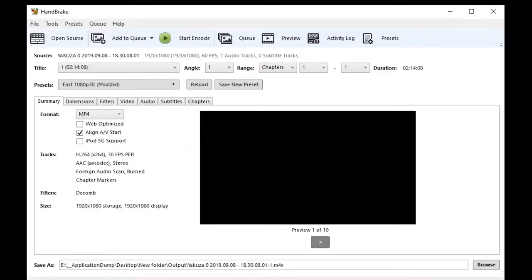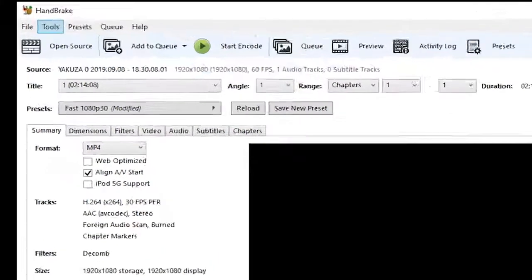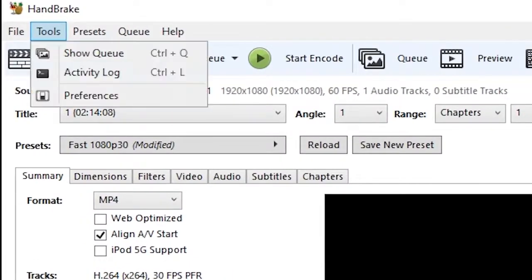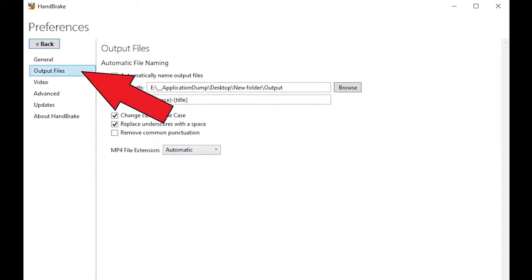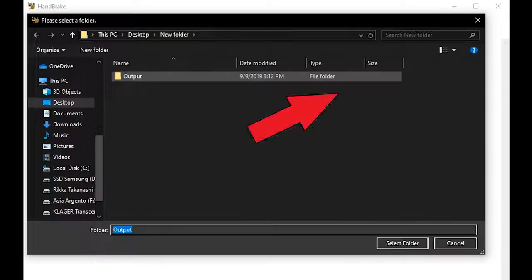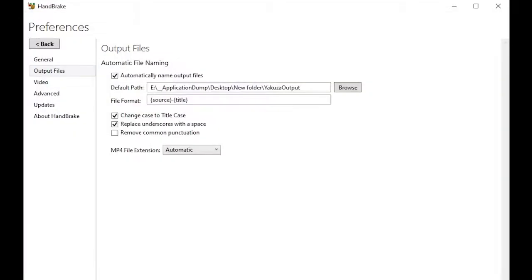If you are just compressing one video, you can set the location of the output of the video file here. But if you are doing multiple videos, you can set all of it in a specific folder by heading to Tools, Preferences, in the side menu click Output Files, and then set the default path you want. After you are done setting it up, just click the back button and check if the save as path is correct.